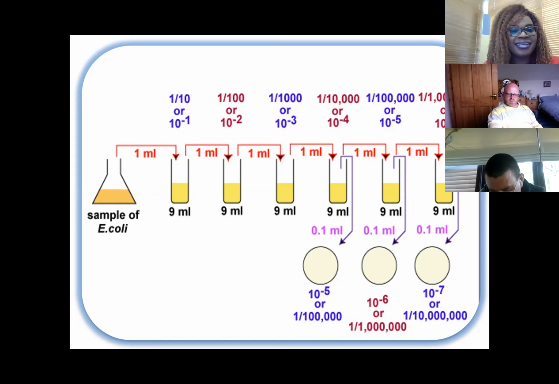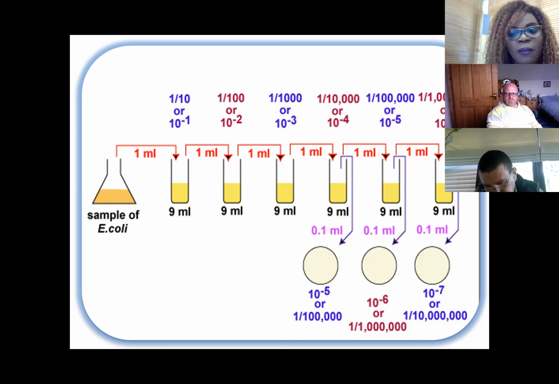Fantastic. That is exactly what you need to do. So it's 33 times 10 to get it to 1 mil, then multiply by the dilution factor at the top, which is 10 raised to power 6, times 1 million. But why does it say at the bottom 10 to the power of 7? Because when you do that, don't forget, you're taking into consideration the first dilution. Does that make sense? So what that means is it's 10 times 10 raised to power 6, so 10 raised to power 7.